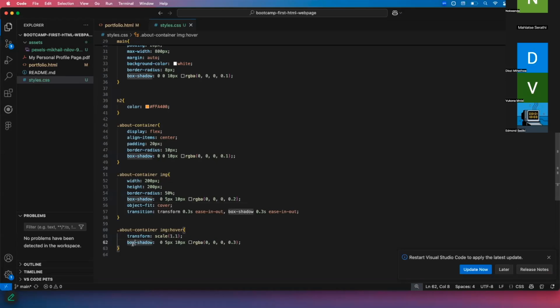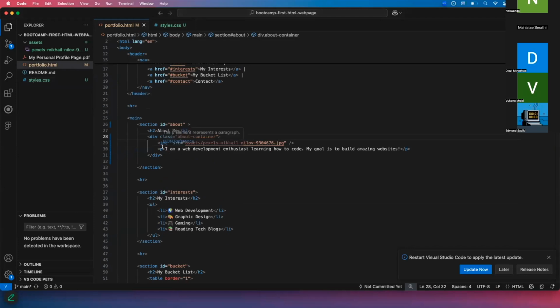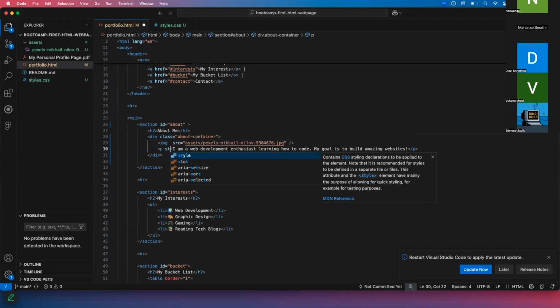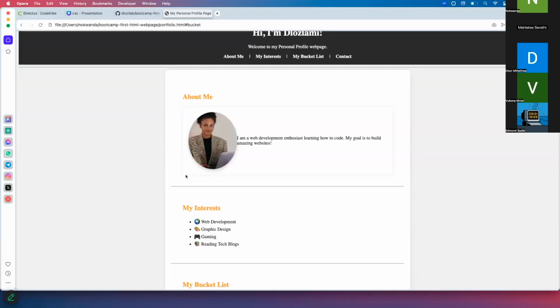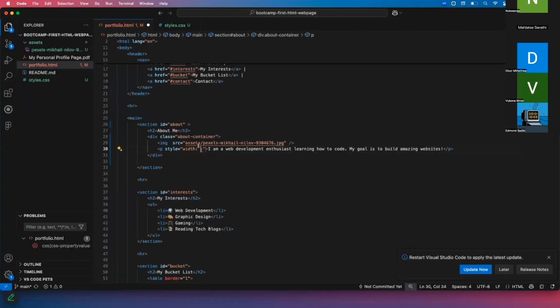And then, what can we style now? Let's go to P. For P, let me use another way of styling. I'm gonna style it just here, so I'm gonna call style, and have it to have a width. This one is just close to the image, so I want this to be a little bit smaller on the width.